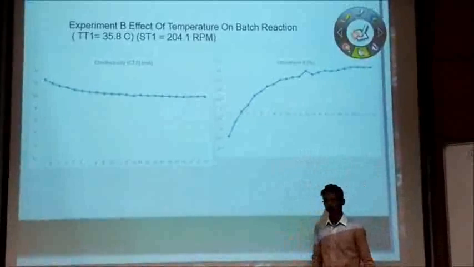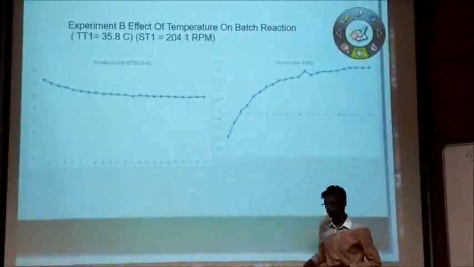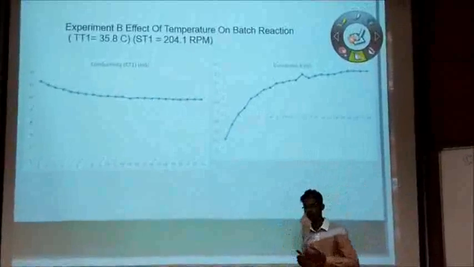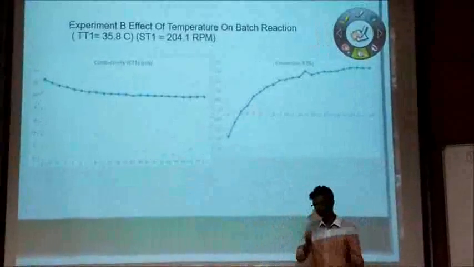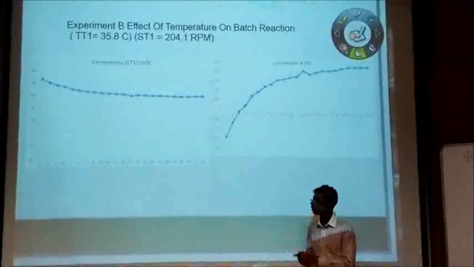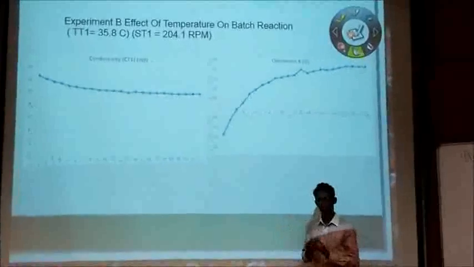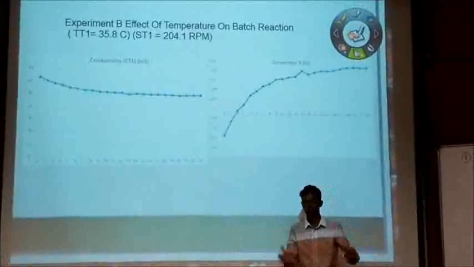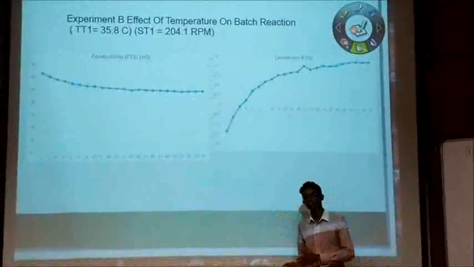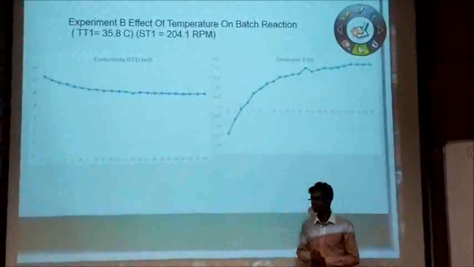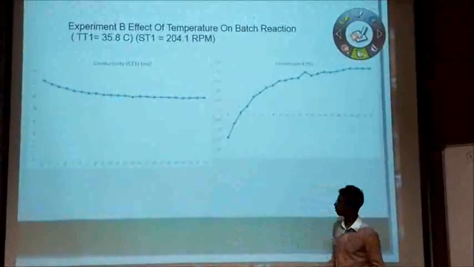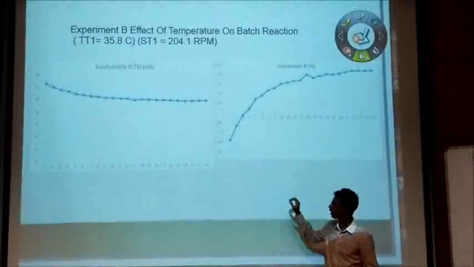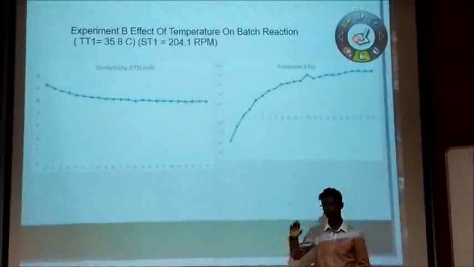That means at a very high temperature, we will have a much shorter time, so the reaction rate will be much faster. Immediately, we will convert our reactants into products compared to at a very low temperature. We will have to wait for a very long time until the reactants are converted to the products. I think this is all about the production of our reaction that we have got from our experiment.